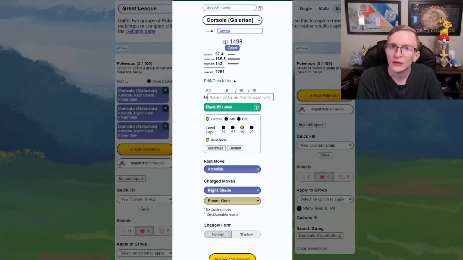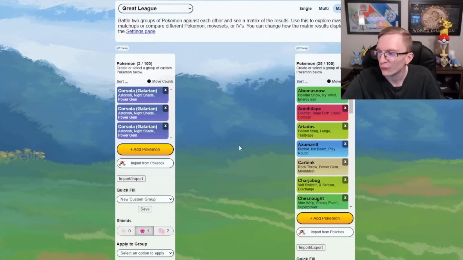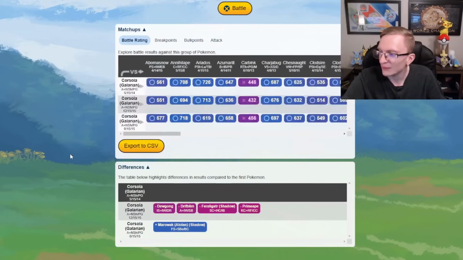At full level 50, you need 296 XL candies. So get working, get walking those Corsolas. Try to get the XLs if you can. It's going to be very helpful. I guess we'll see if the rank 1 actually is the one to go for here. But yeah, let's see what happens in the one shield matchup.